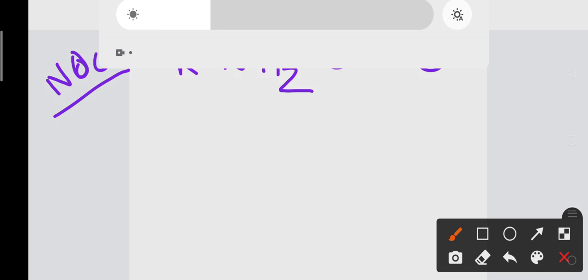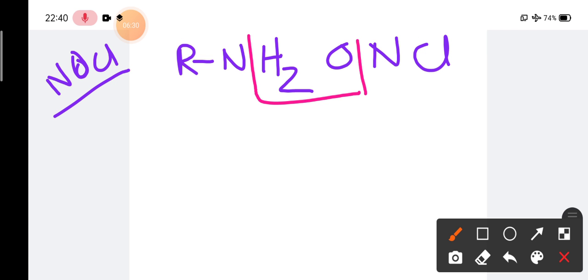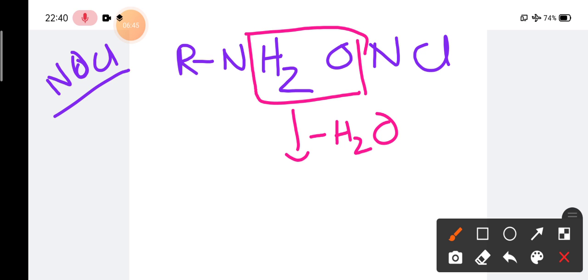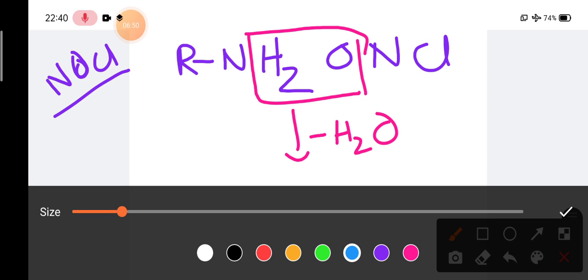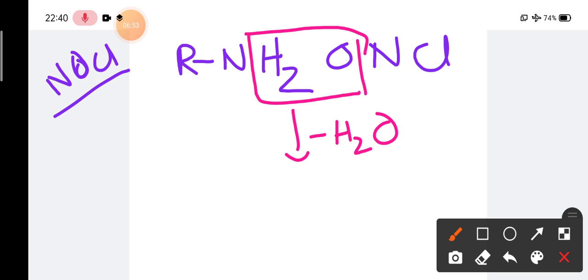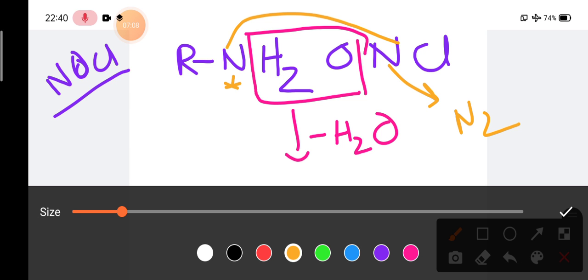So what do we have to do? We have to remove water from the system as well. In the first reaction, the acylation reaction, we have to remove the HCl part, but here in the second reaction, the Tilden reaction, we have to remove water. After removing the water, what will we get? What will the product be? One more thing: something will also be removed from the system. Here this N will be bonded with this N. If these two nitrogens are bonded, then they will form nitrogen gas, N2. So right now, which two elements are free?